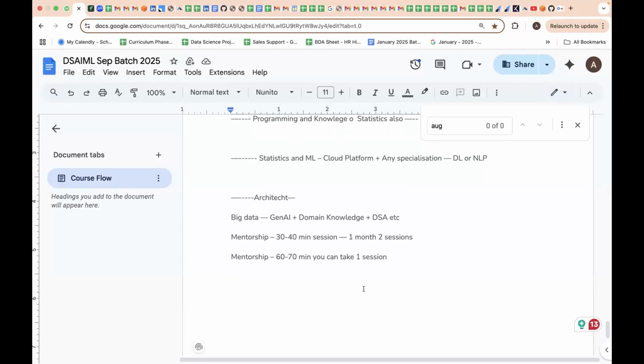Mock sessions mean whenever your interview is scheduled, or after a few topics are completed, if you want to give mock interview sessions, like what kind of companies are asking questions from SQL, Python, machine learning, deep learning, regarding your project, whatever you are mentioning in your CV. And what kind of salary you will get based on a profile, what kind of profile you can target in the market. How to negotiate, all things your personal mentor will take care of, whatever you want.